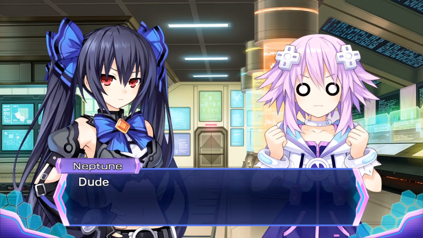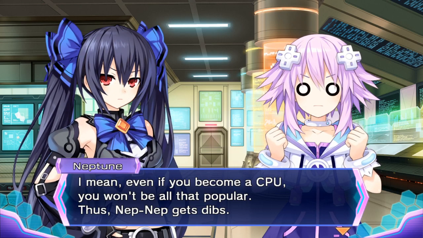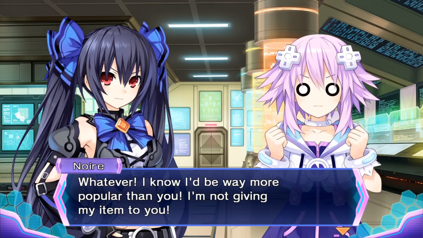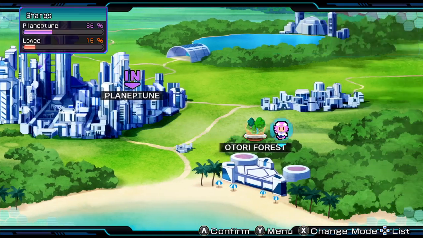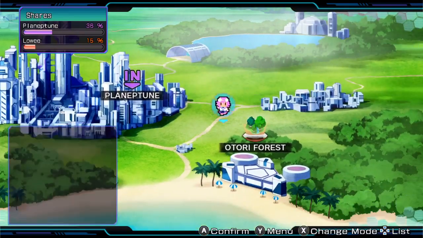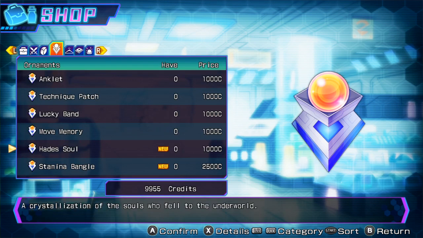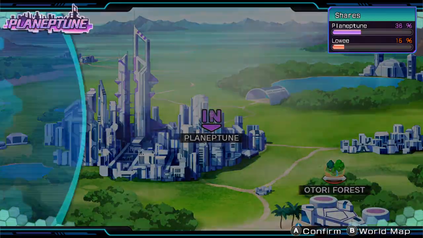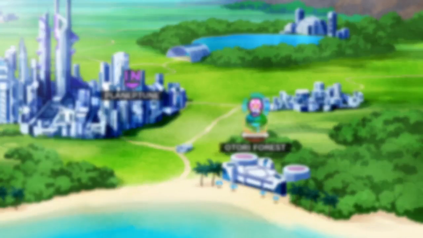Excuse me? Where do you get off deciding that? Dude, come on, main characters always get priority. I mean, even if you become a CPU, you won't be all that popular, thus Nep-Nep gets dibs. Whatever, I know I'd be way more popular than you. I'm not giving my item to you. I hope all three of us get to become CPUs. I really feel like I haven't done much. Let's all try our best together.